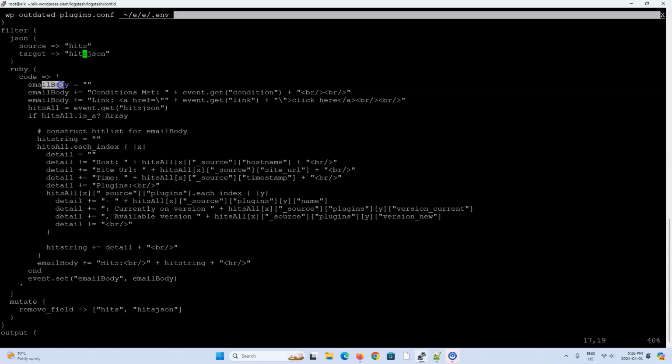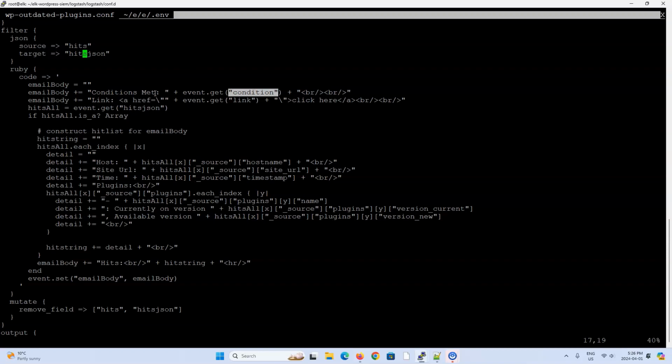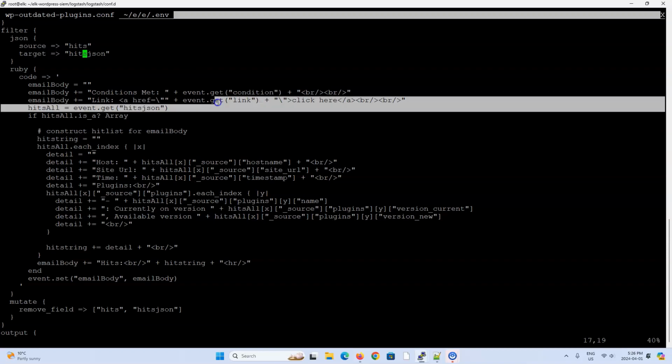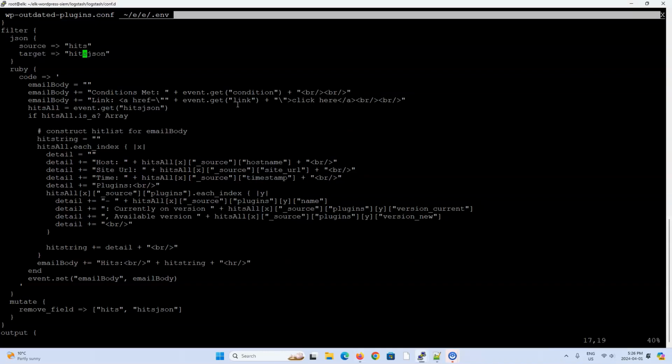So here you can see I'm going to create a variable called body, empty string, and I'm just grabbing fields that come from this index over here. So condition, you can see event.condition, I'll throw it in there. The link, event.getLink, that's basically this field. So this field gets printed to the string.